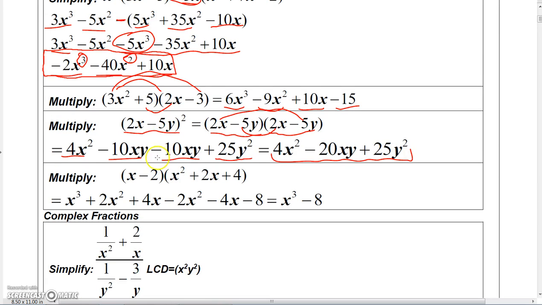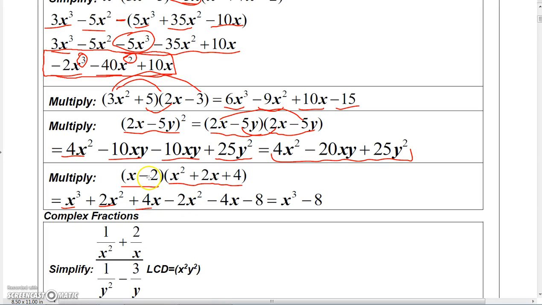Now if you're wanting to multiply two polynomials together, like here, then what you're going to do is just use the distributive property, where you take each term from the first polynomial and multiply it through each term in the second polynomial. And then if you have a second term, you multiply that term by each of these terms. And of course, if you had a third term, which we don't here, you would multiply that term by each of these. So I'll take the x times x squared and get x cubed. Then I'll take the x times 2x and get 2x squared. Then I'll take the x times 4 and I'll get 4x.